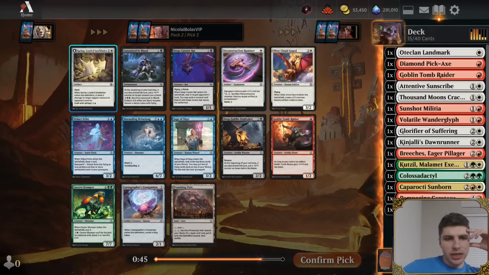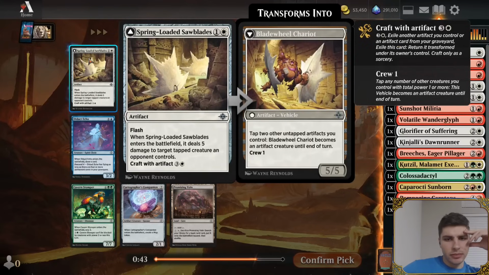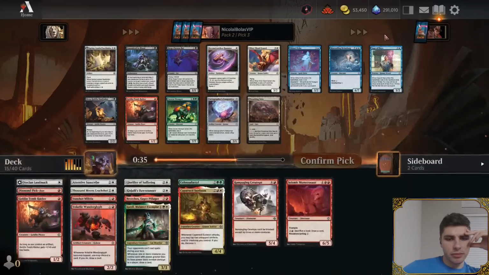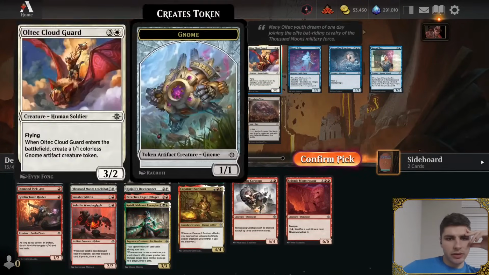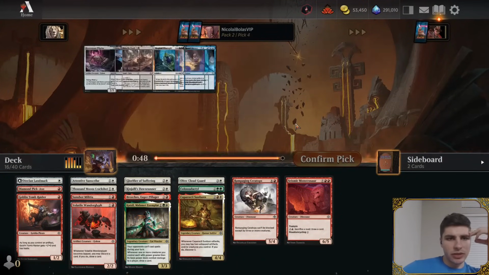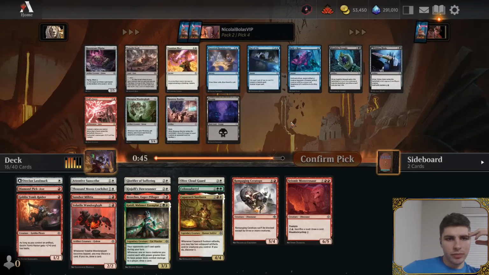Spring-loaded Saw Blades, eh? If I'm an aggro deck, their stuff isn't going to be tapped, is the problem. I think I'll take the Cloud Guard. Nice aggro threat. Even though Saw Blades is way better in a vacuum.